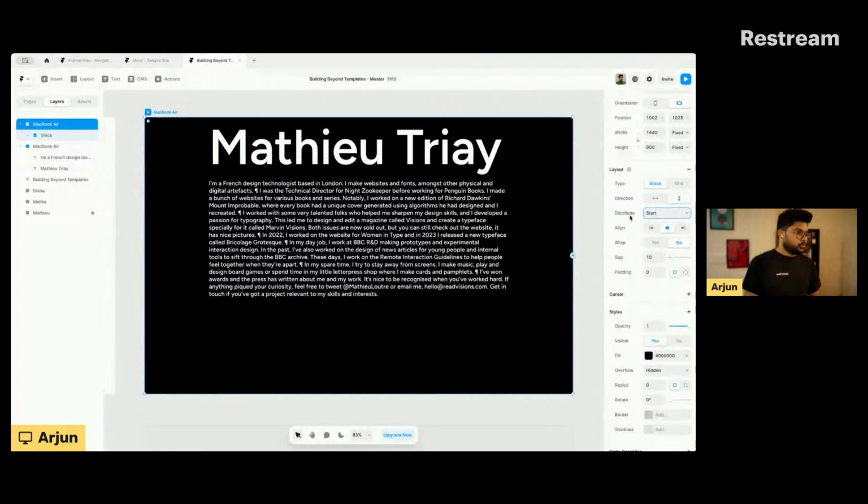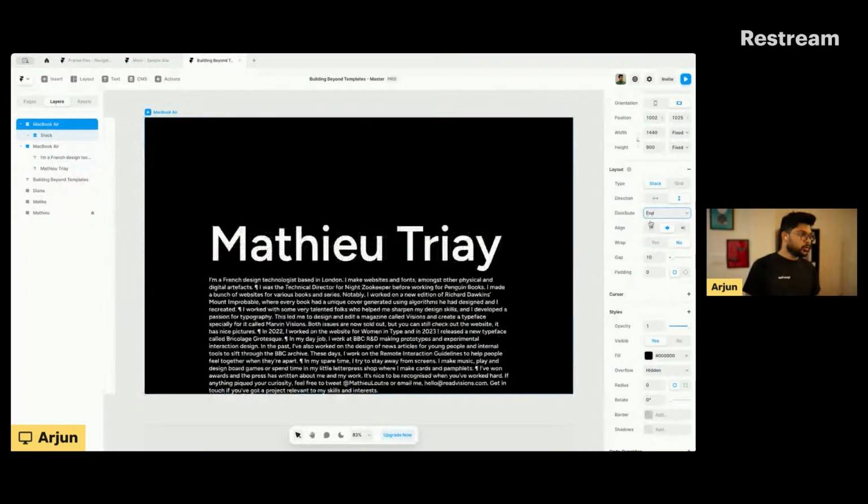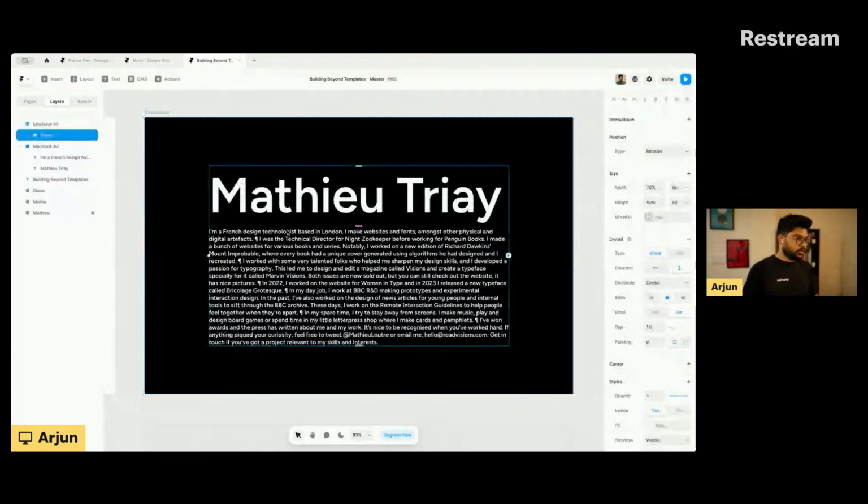Within the direction, if you want to specify exactly where it should be positioned, you can do that using the distribute property. So you can set it to center, you can set it to end. As you can see, it's changing. The rest of the three properties that are there are more important, especially when you are having individual elements that are being laid out within a fixed area. But within this context, what applies to us is centering this entire stack or a group of text objects. Now I'm just going to call this content or just name.